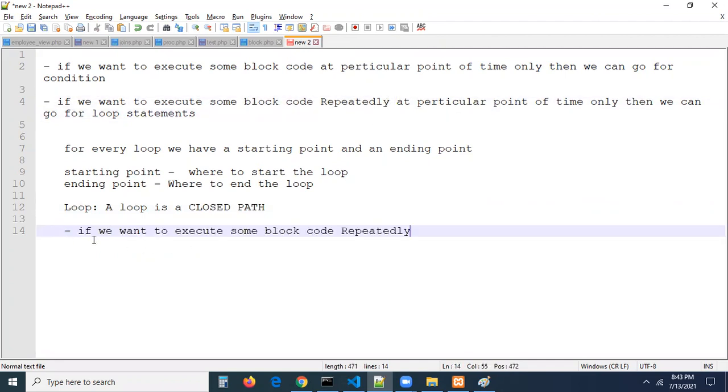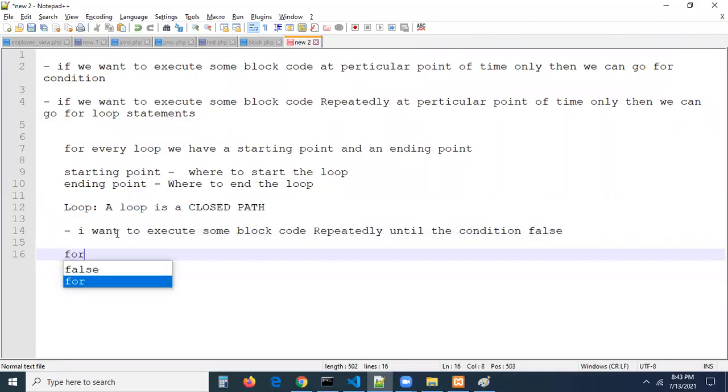I want to execute some block of code repeatedly until the condition is false. If the condition is true, the loop will be repeated continuously. If the condition is false, I don't want to do anything. If the condition is true, I want to do something, guys. Exactly. That's the reason the same condition we learned already.